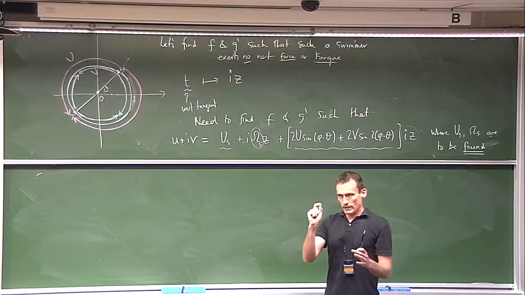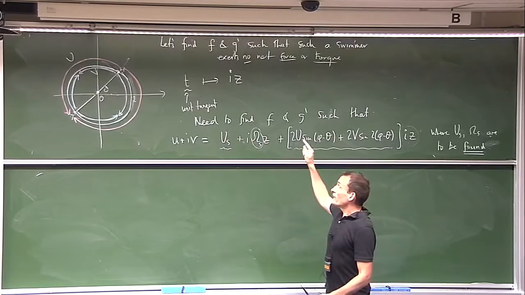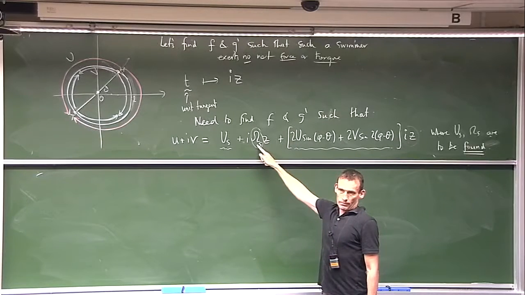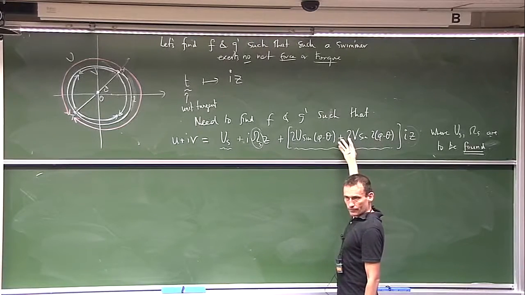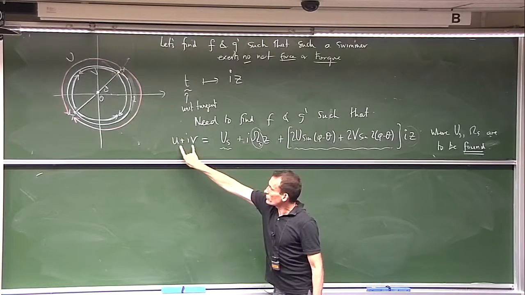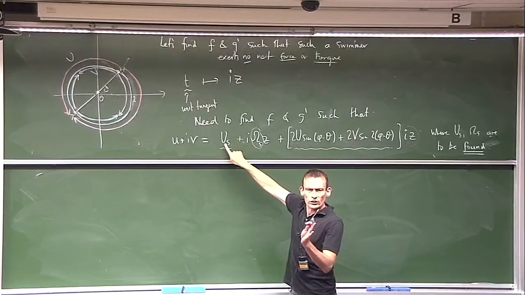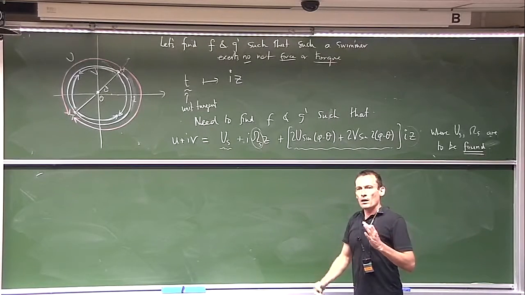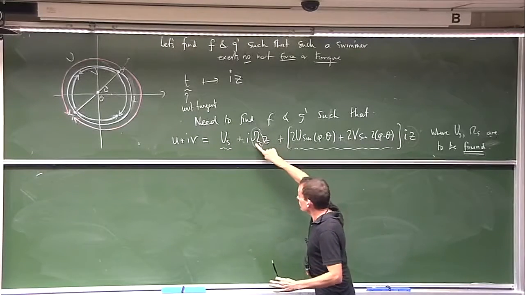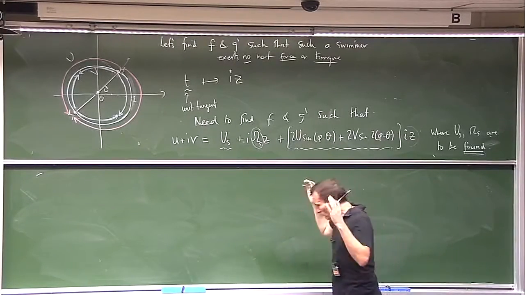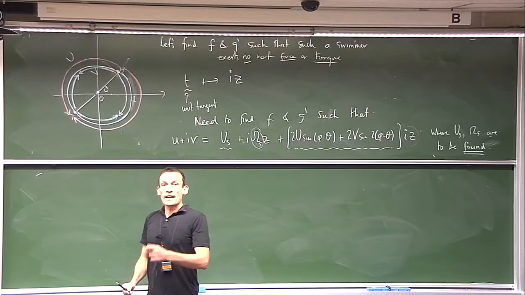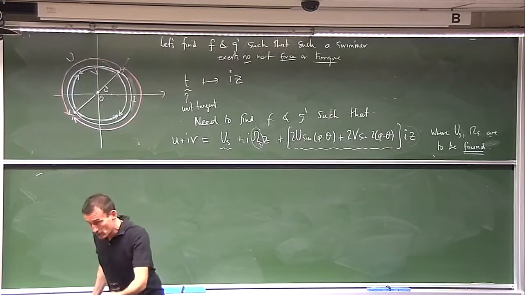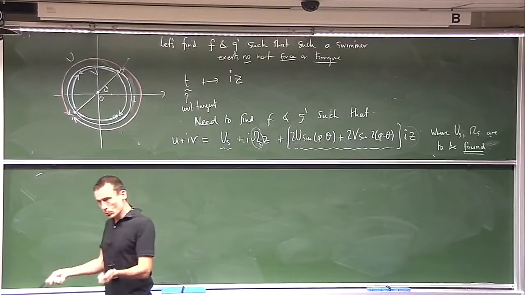Let me put it to you differently. Suppose I gave you a U_S and I gave you an omega_S, and I've given you this. That would mean that the boundary velocity would be this translation plus some rotation and some boundary slip. Now, if I told you this, I told you this, and I told you this, and I decided them at random, it would imply, in general, a net force and a net torque on the swimmer in order for it to move with that velocity.